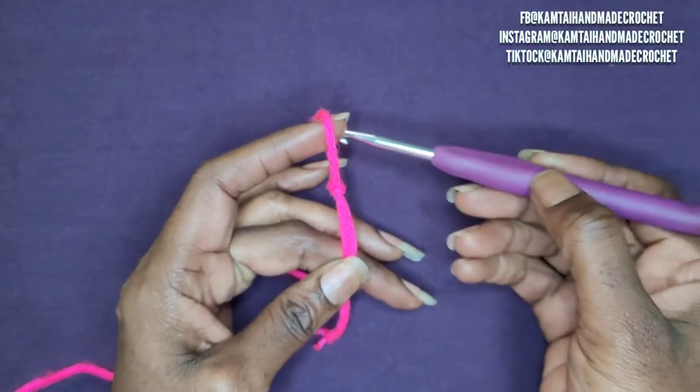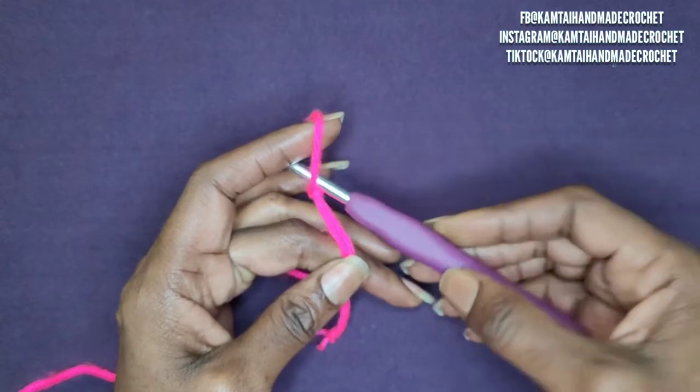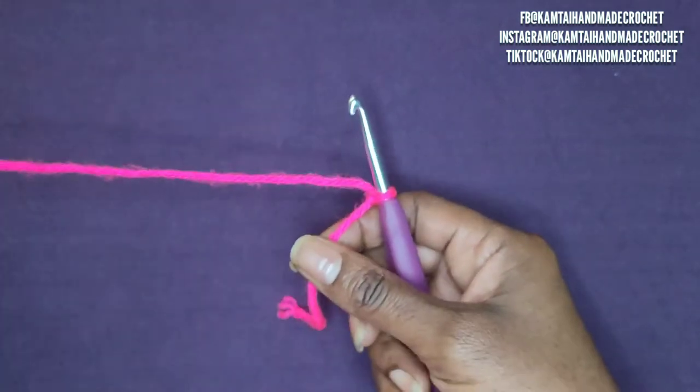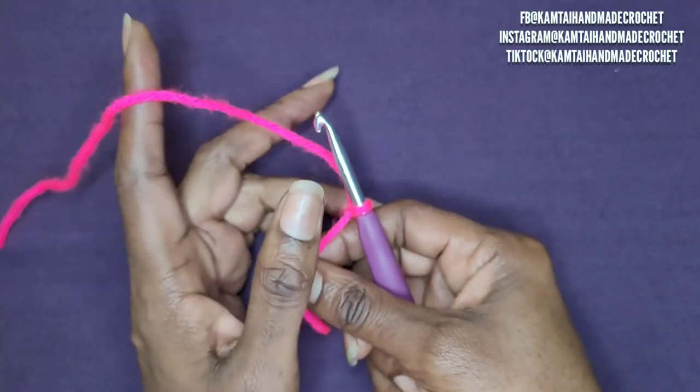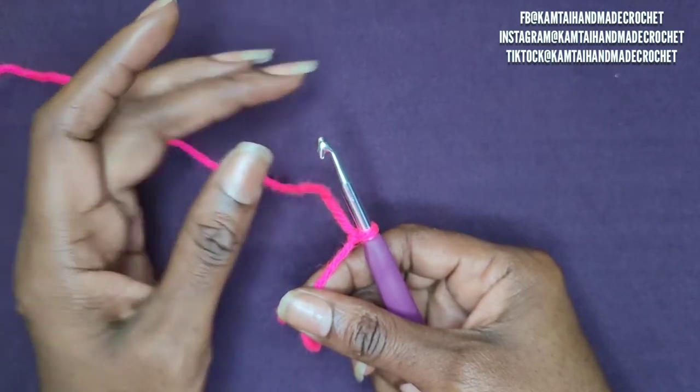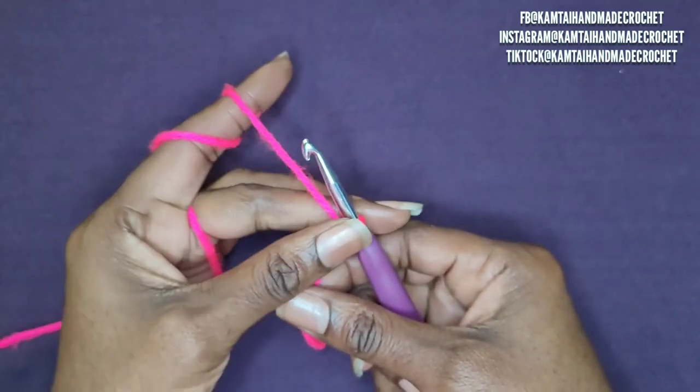If you are a beginner, I do have an absolute beginner's tutorial that will show you how to make all of your basic stitches. It also has abbreviations as well to help you out when you learn how to read a pattern.